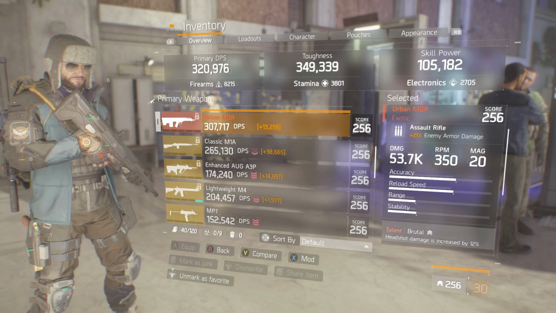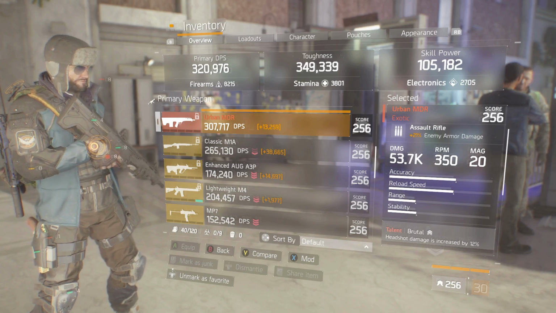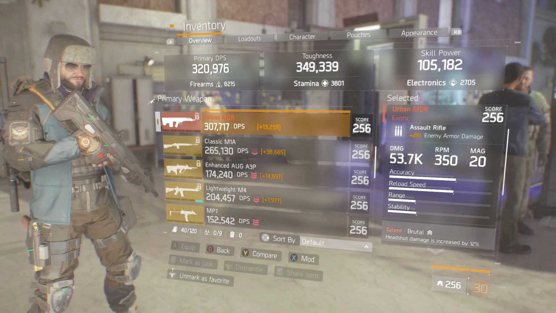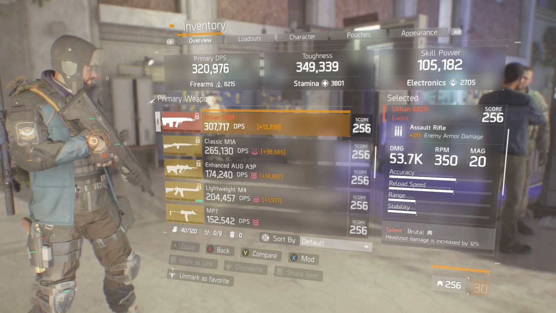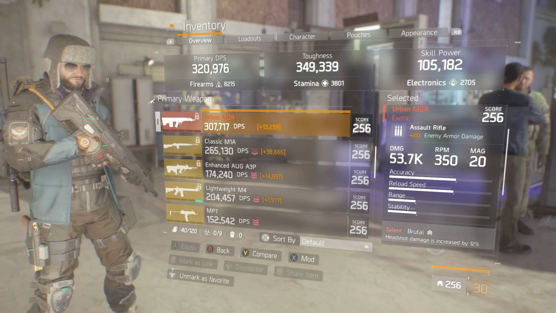And then lastly, going under the reload speed. I think the reload speed is one of the main things for me, especially if you're one of the people that likes stacking reload speed with your holsters and your extended mags and whatnot. You can have some pretty insane reload speed with this weapon. It can reload in like 0.3 seconds. It's actually insane. And then the accuracy is really, really high too.